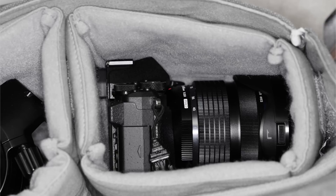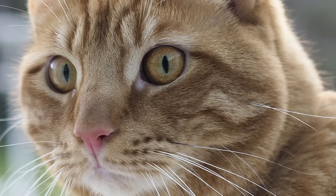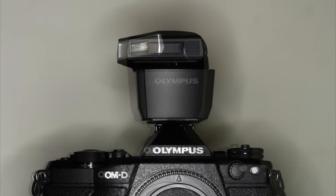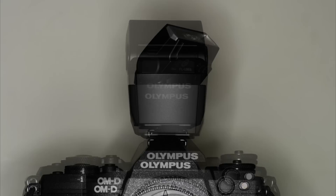It doesn't sound a big thing, but you carry a camera more of the time than you use it, and simply eliminating such a cause for concern adds more to the camera's overall appeal than you might think. The EVF — I can only say that it's big, bright, crisp and a pleasure to use, and what's more is easily viewable corner to corner even when wearing glasses. I've never used better, and that includes full frame DSLRs. There's no built-in flash, but a stubby little accessory unit is supplied which handily swivels so that output can be bounced off side walls or ceilings. It's not particularly powerful, but the standard shoe can take bigger guns and the camera is fully TTL flash compliant so it can remotely control most others.